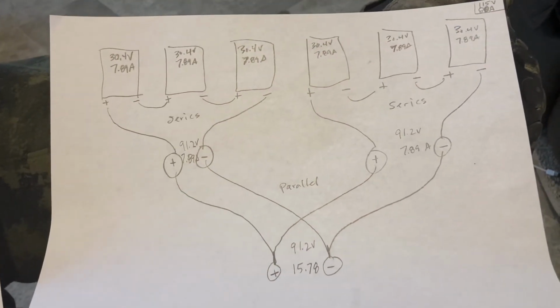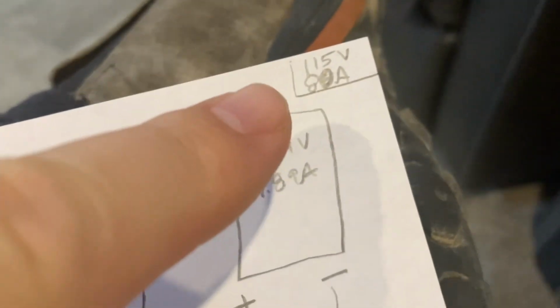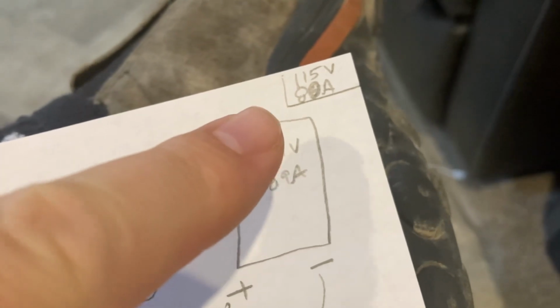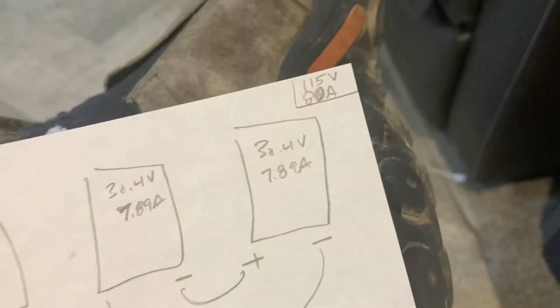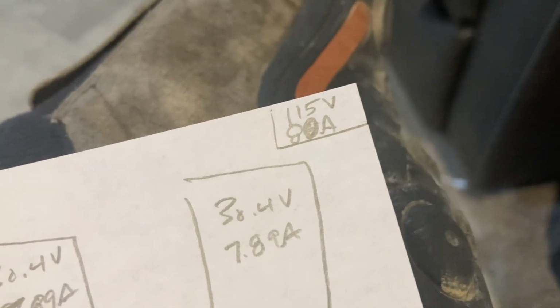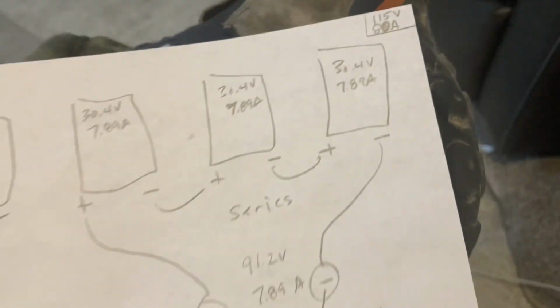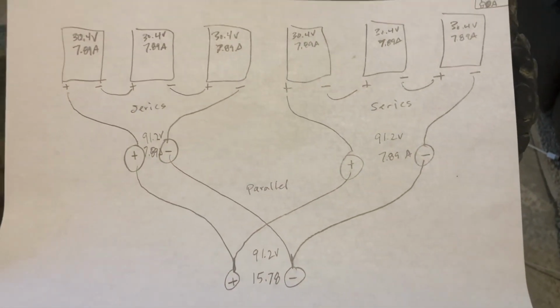So here's one scenario I'm looking at. My charge controller can handle 115 volts at 80 amps. That's the max. I'm not going to get anywhere near the 80 amps with the panels that I have. Well, I guess I could, depending on how I wired them, but I'm not going to get close to that. But here's the first one.